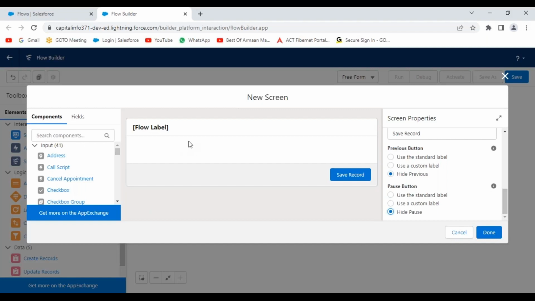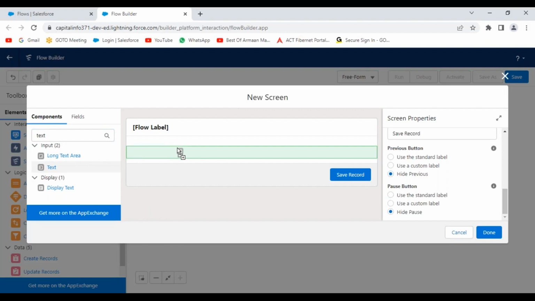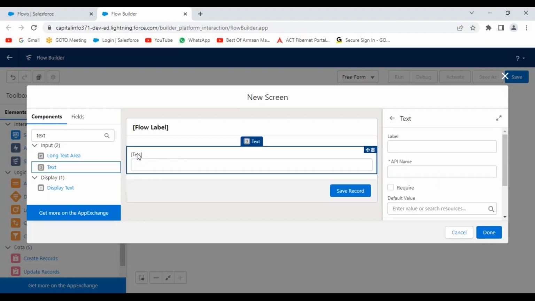Let me place the first one, the name field. The name field will be of what data type? Text data type. So search for this component type, text data type. Now it is available here. Now we can place it here. Place the text box here. Now it is placing the text box over here. Drag and drop facility, completely. Okay. Now here we can specify the label. By default it is showing as text simply. Now I want to show the label here. Specify the label: enter hiring manager name.